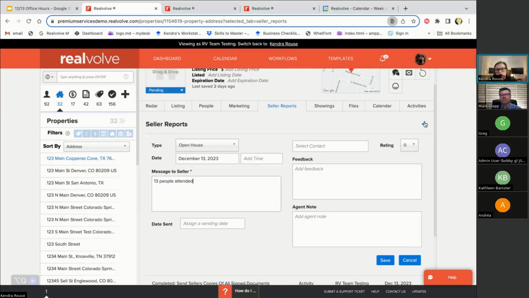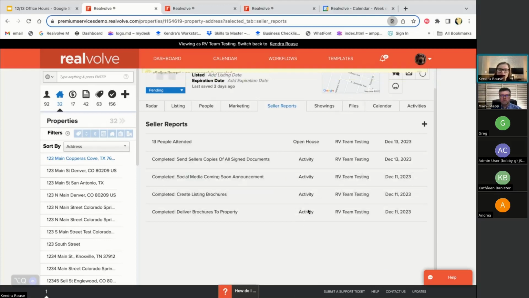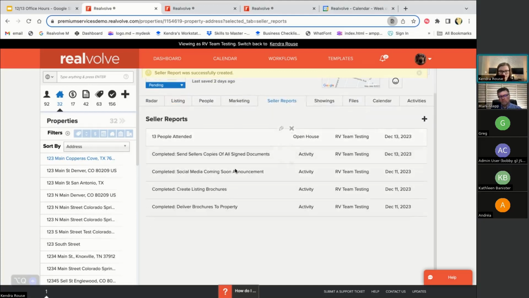When I create a one-off activity, things get on this list by two means. Either you mark yes to report in the activity, or you click this plus and input whatever date you want. And this message to the seller, with this asterisk, is what the seller sees. If I hit save here, the system can determine a couple of things. It can send all of these items, but in the context where you're sending the client an email once a week, does it make sense to remind them what you did for them three weeks ago? Probably not. You would want to say, these are the things I did for you this week.